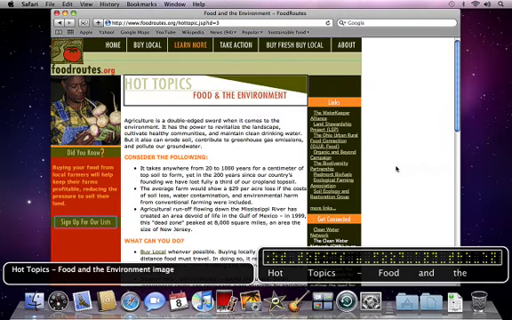VoiceOver also works with refreshable Braille displays. Just connect one to the Mac and turn on VoiceOver. The display then gives you access to the screen content on your Mac in Braille format. Plus, VoiceOver Utility provides a visual display of the Braille output for sighted users so they can follow along.